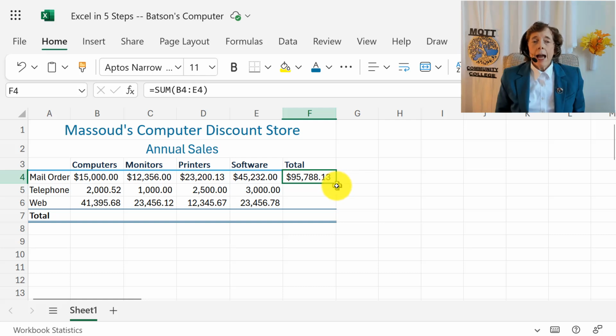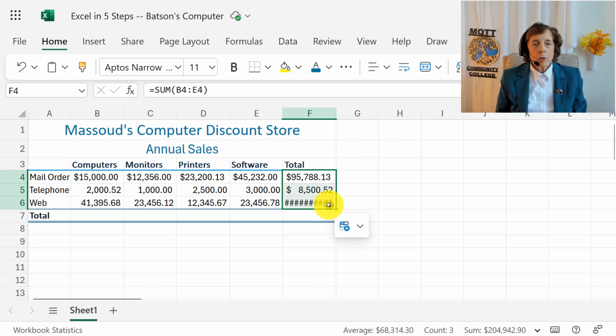When you fill down, you go down to the fill handle. If you don't know what I'm talking about, go watch the other videos. When you go to the fill handle and fill down like that, it will do the formula for you correctly on every row. If you try to do them by hand, when you get to the third row, which would be this one, you'll be in trouble because the computer doesn't choose correctly. So just be aware of it. And I have to fix that. But oh, you know what?